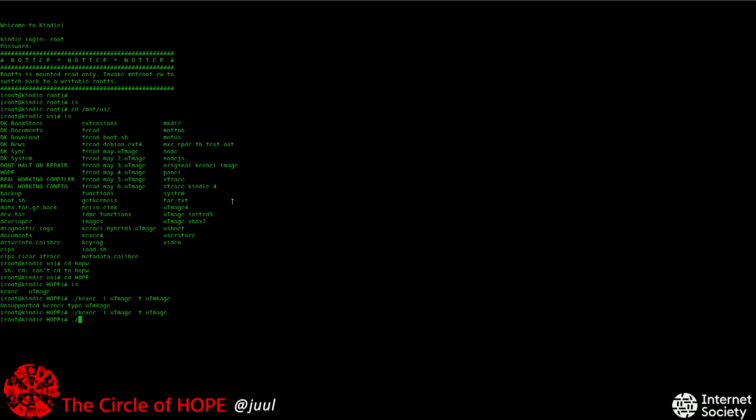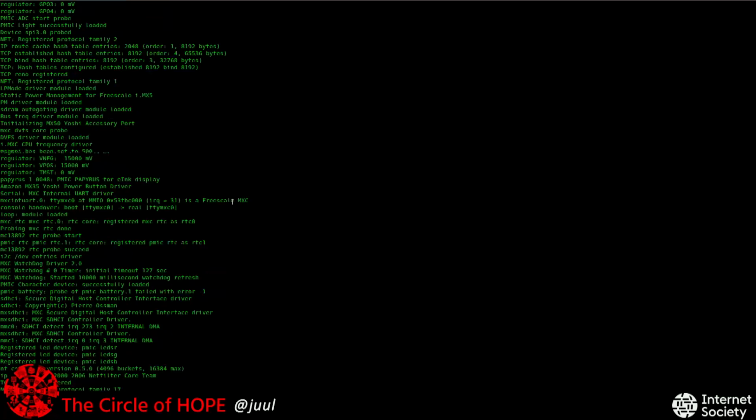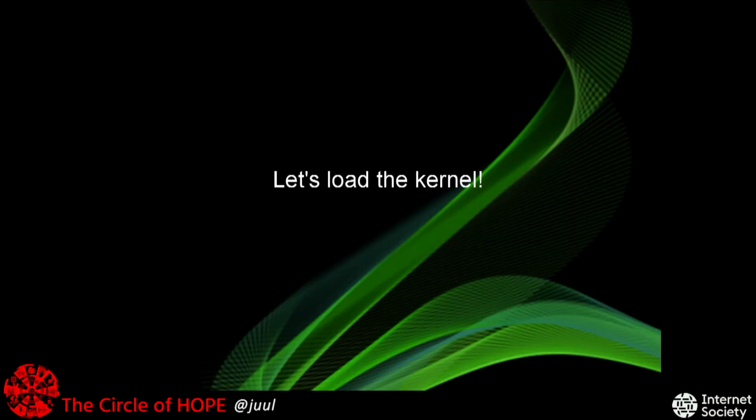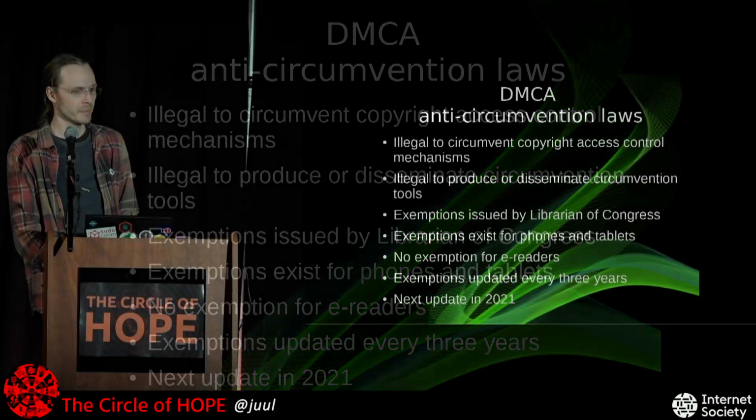It'll load into RAM, and then you can do kexec again, and say, actually, now execute the kernel. And there you go, it's running the new kernel. So that didn't get us very far, because that was just a kernel, but at least it got us somewhere.